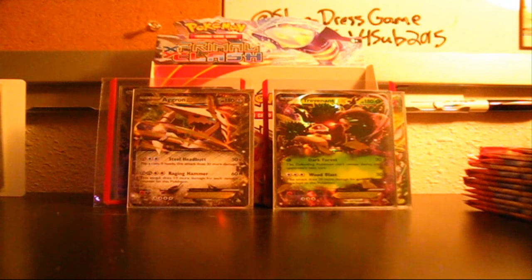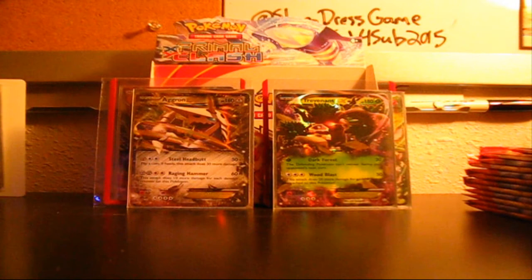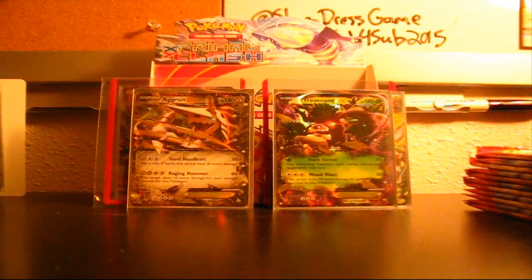And 1-2-3-1-2 is the rule. Barboach, Zigzagoon, Treecko, Vulpix, Rhyhorn, Masquerain, Acrobike, Lombre, Vulpix, and the rare is a Whiscash, ancient trait. Ancient trait Whiscash. What was I gonna say? Oh, I was gonna show you guys how to do the card trick because this one's ripped open already. Somebody's tampering with my cards.